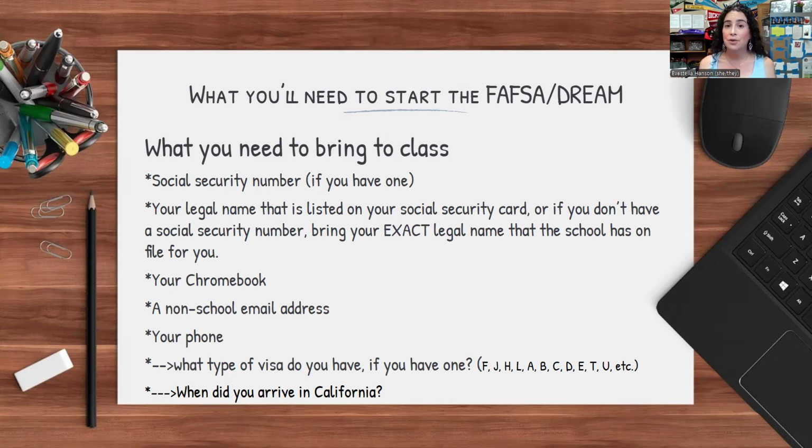You need to have your full legal name as it is on your social security card if you are a U.S. citizen, or if you're undocumented as it is within our school records. So if you have two last names, they both need to be included. If you commonly go by a nickname, we do need to put the legal first name, so these applications can sync up with what the government believes your name to be. So that way we can help you get your financial aid.